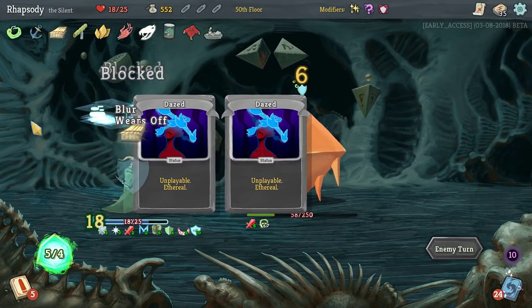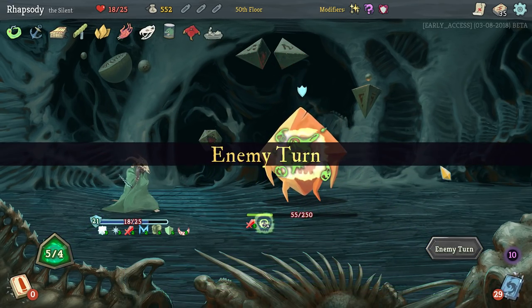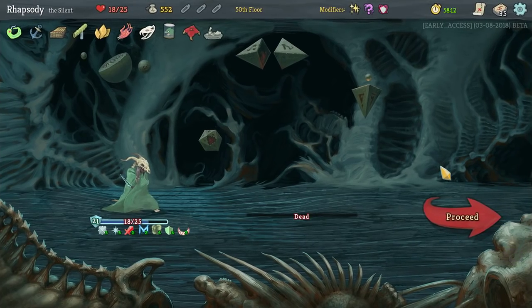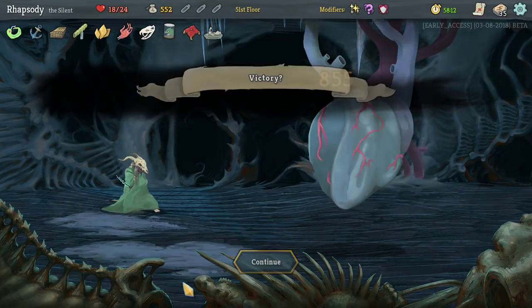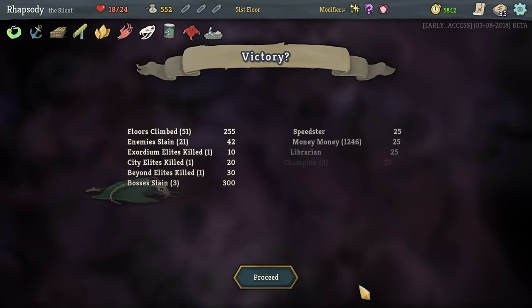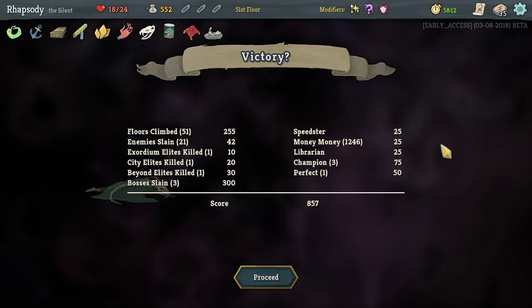All right. Hell yes. We did it. We managed to succeed the daily challenge. Unfortunately, we did not manage to perfect this boss. We still should get a reasonable score. 857 is not bad. We did get 1 perfect and 3 champions. We also got a librarian.